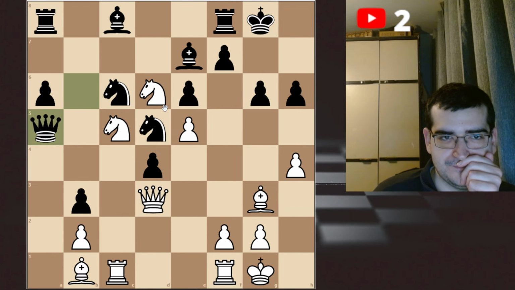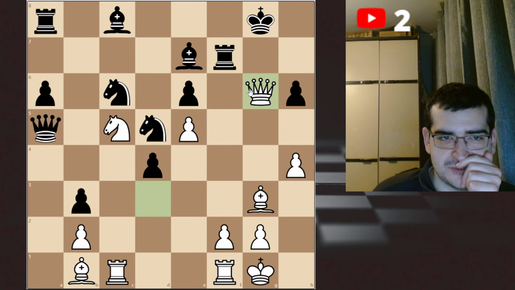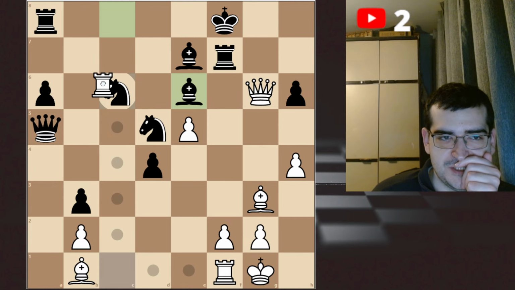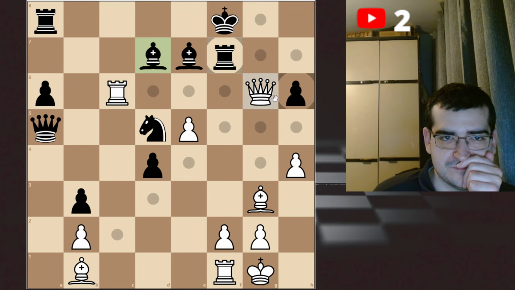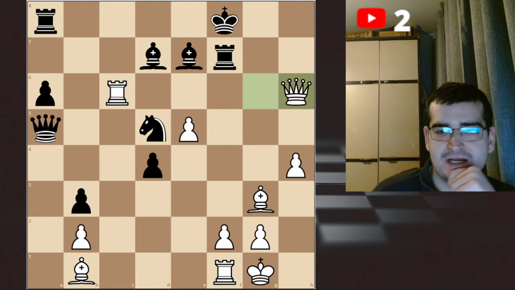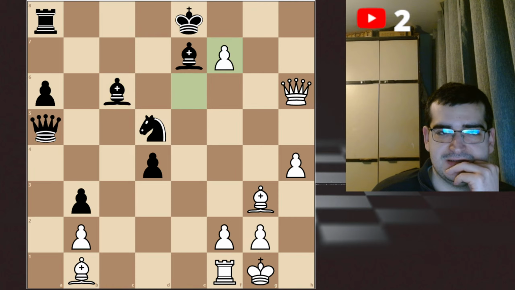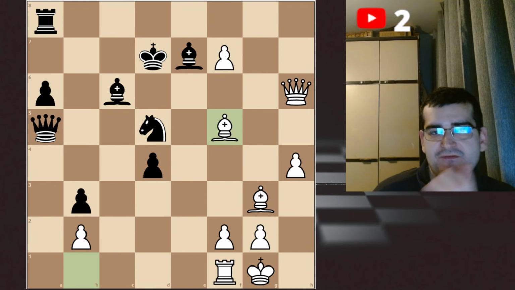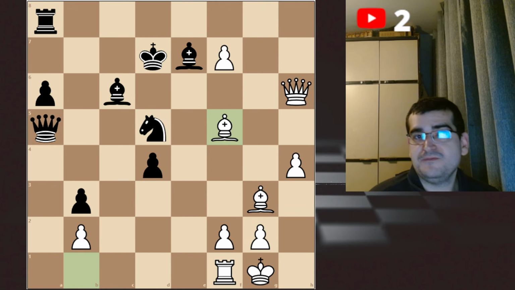We go knight takes on f7. Queen takes on g6 check. Knight picks up on e6. Bishop takes on c6. Queen takes on h6 with a check. And this is how Kasparov won. So as we mentioned, this is the winning sequence, and bishop f5 with a checkmate in 3 moves.